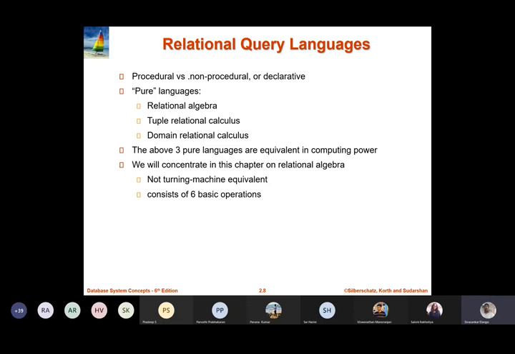Whatever we are going to study, the relational model, the popular model in commercial database management systems, is based on relational algebra. Relational algebra is a procedural query language. It consists of a set of operators that take one or two relations as input and produce a new relation as output.